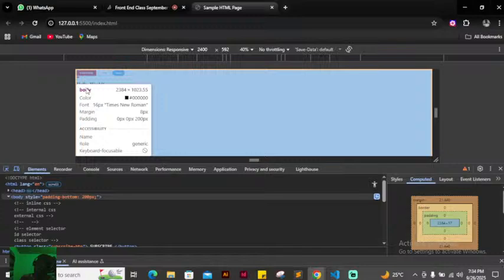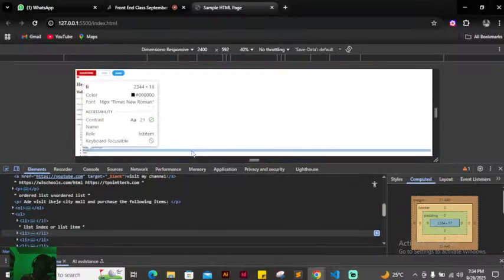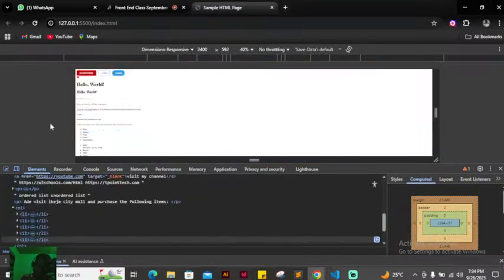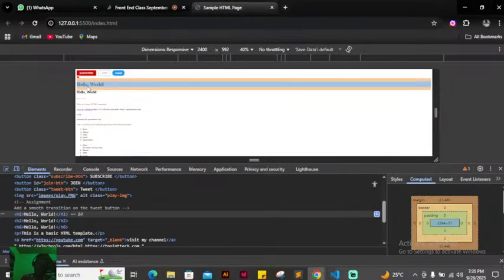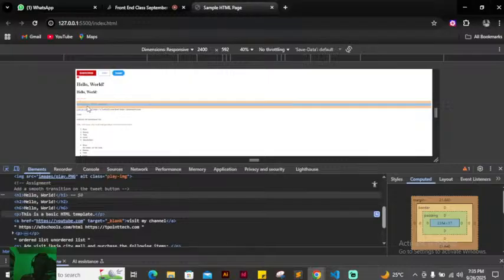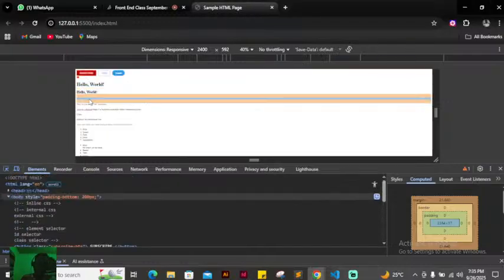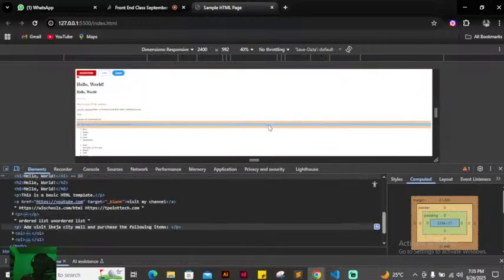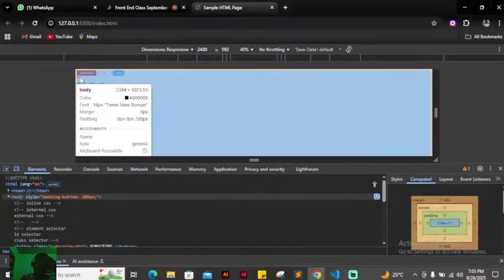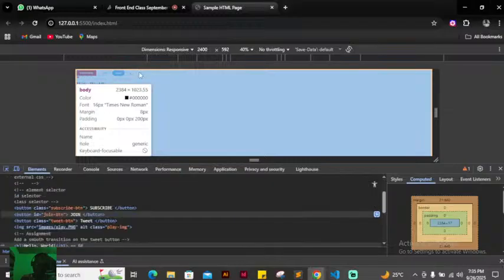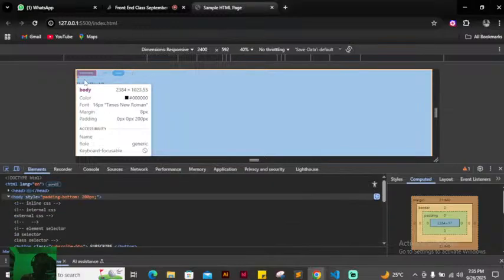By default, the heading and the paragraph element are regarded as block elements. But by default, the image element is not a block element. That is why you notice that when I put in this image, it was showing here. The image element is an inline block element. So what is an inline block element?